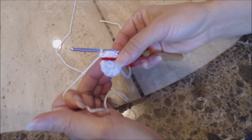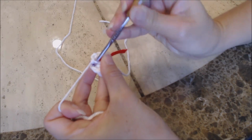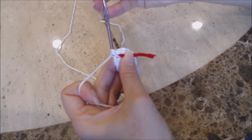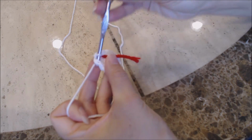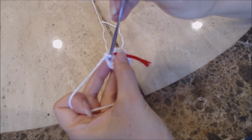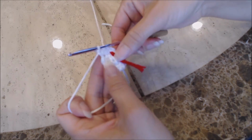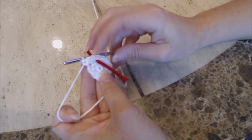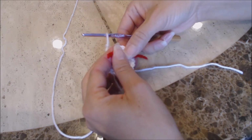And now we're going to do an increase round. So you're going to do 1 single crochet into the next stitch. And then in the second stitch, you're going to do 2 single crochet in the same stitch. 1, 2. And then you're just going to repeat that pattern all the way around back to the yarn markers. So 1 single crochet in the first stitch, 2 single crochet in the second stitch. Go ahead and take your yarn marker and move it up to where you left off.